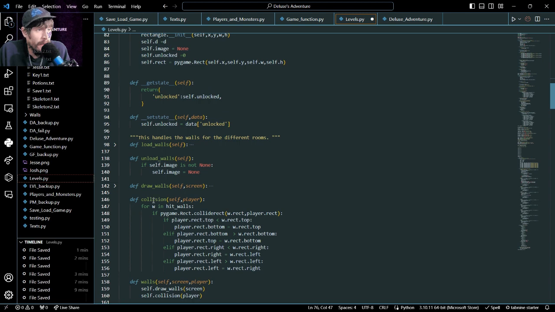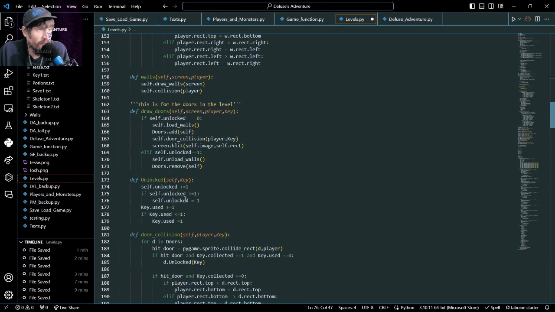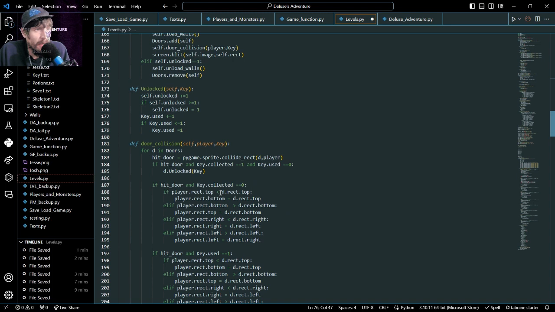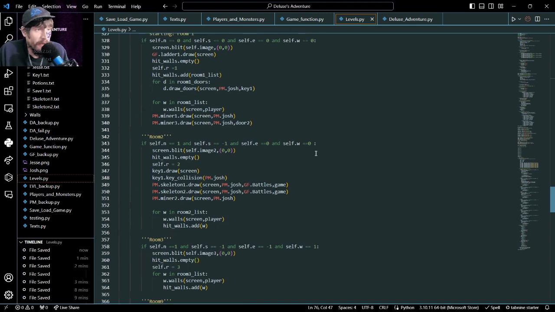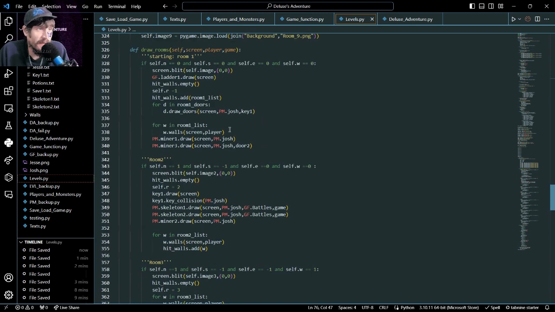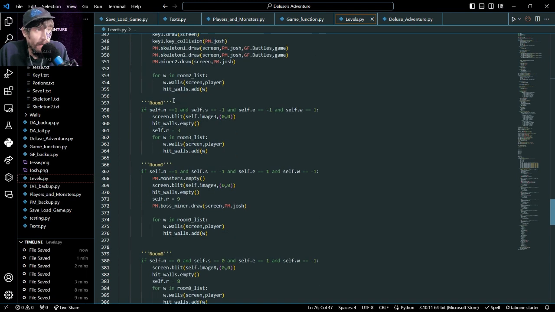And under here, this is where the doors for the levels are. We are going to have to figure out this collision eventually. But let's just keep going down and put our key in. So these are each of my rooms. Each room I want to add stuff to, I have to make sure I'm under the right one.